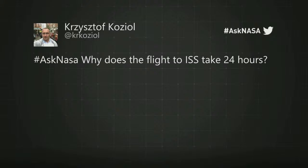And we have learned a great deal about this in the more than 20 years that we have been continuously inhabiting the International Space Station. And this is really important because as we continue to return to the moon through the Artemis program and then on to Mars, we have to make sure that humans are healthy when they are in a microgravity or a different gravity environment on Mars. And so this mission will continue to help us learn all about that. Absolutely. Gravity is kind of something that we take for granted here on Earth, even something as simple as your vision whenever you're on station can change with the lack of gravity.